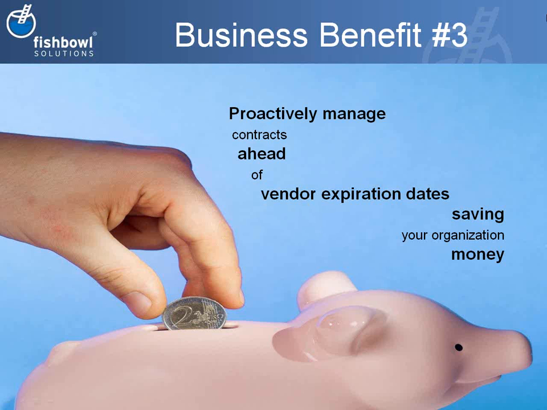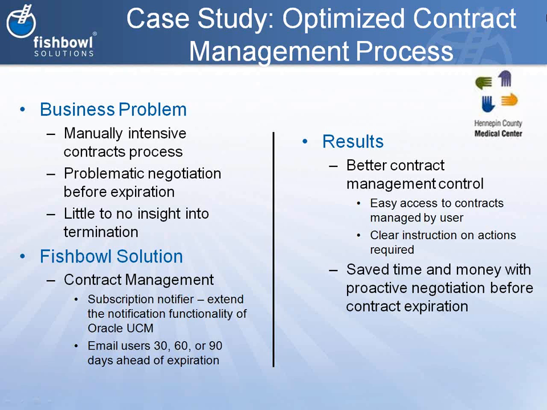That benefit number 3, again, is to really get out ahead of the contracts, to proactively manage them so that organizations are not caught paying for services that they don't want or contracting for services that automatically renewed, because we live in that dynamic world, and the needs and the responsibilities may actually have changed.